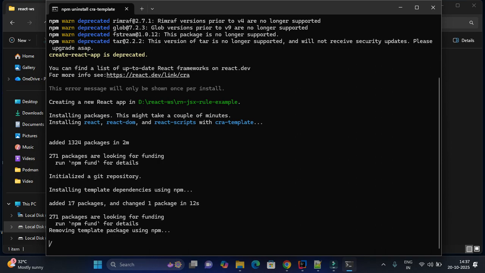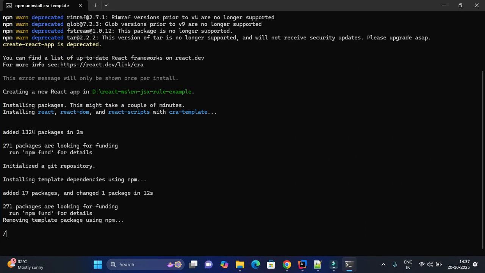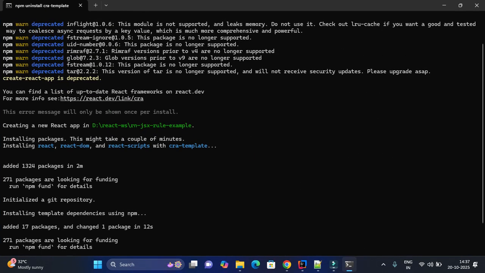Now you will see it has created the React project. You can see on my screen this command is deprecated.